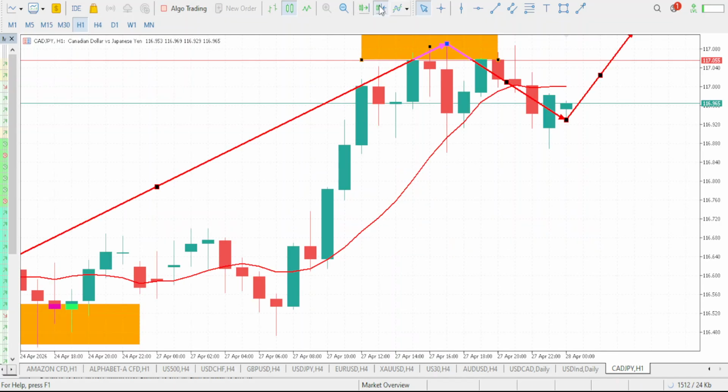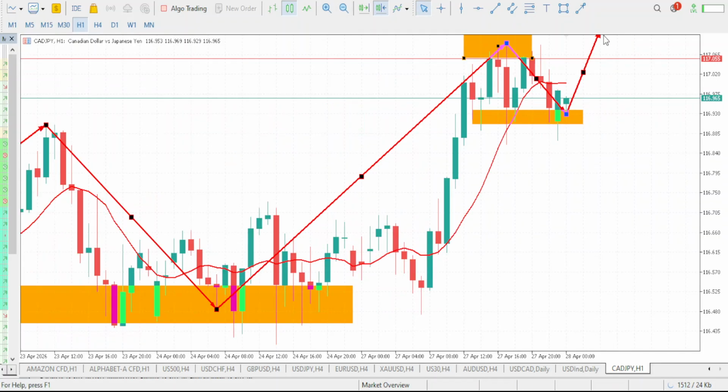So let's go to the 1 hour time frame right here. So this is a multiple rejection zone right here. This is what we'll be expecting, multiple rejection zone. So we will be expecting market to actually bounce up from here and take out this high, thereby forming a new high. So guys, a bullish move is what we should be expecting for the day.